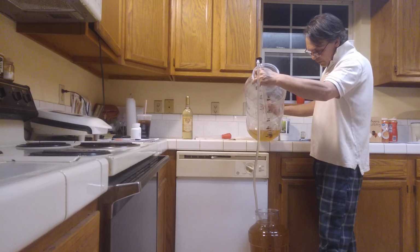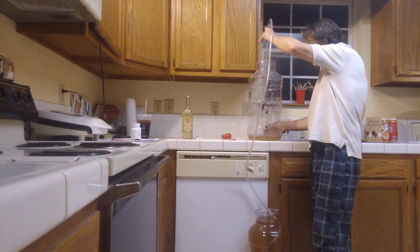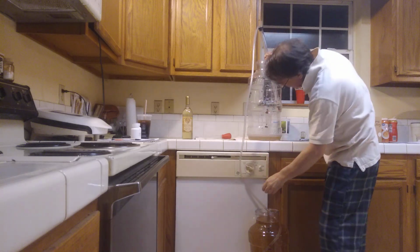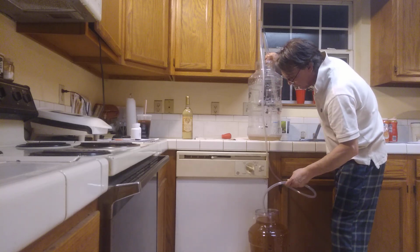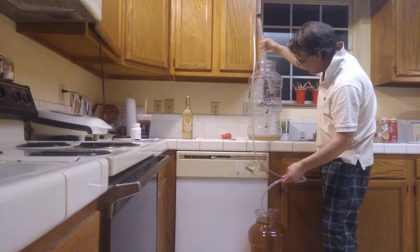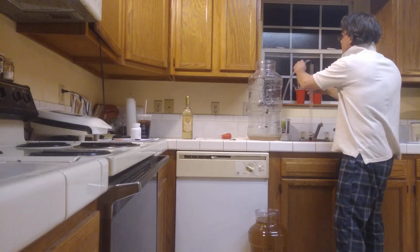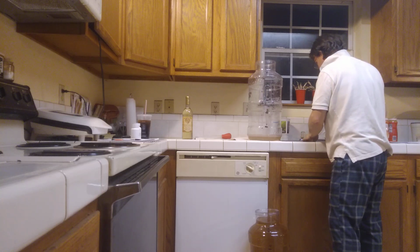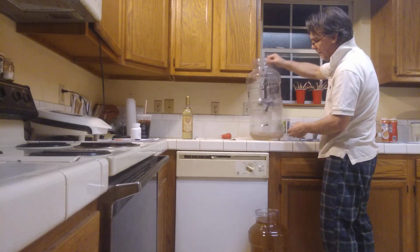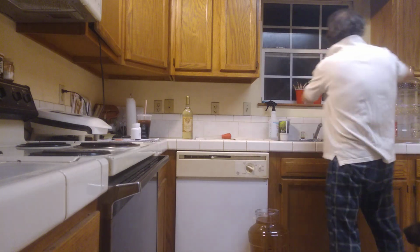All right, so my warped carboy, I ain't going to get all this, so I'm going to have to stop. We're going to pull it up right there. And I got a little bit left in this carboy. I'll have to get a half gallon jug and put this little bit left in there. All right, let me take my auto siphon apart. I had to get a half gallon jug and put the rest of that in a half gallon jug. Put a cap back on.